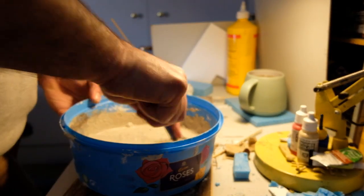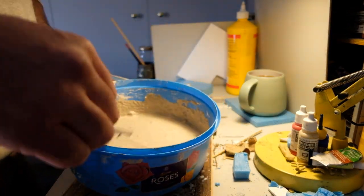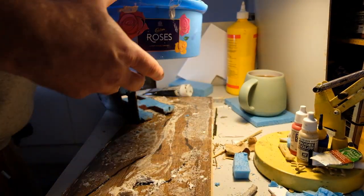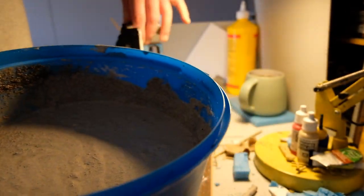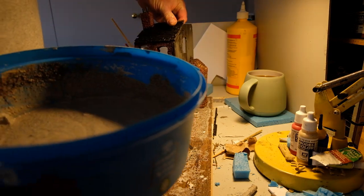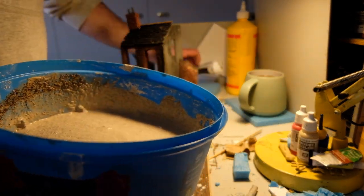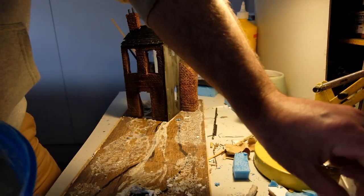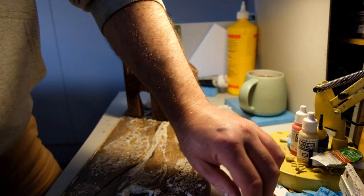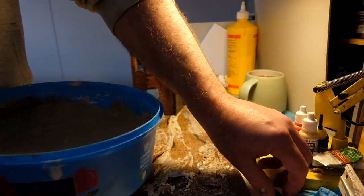But yeah, I like it because it gives texture. I like it because it gives colour, and you don't have to do a lot of painting. Just do like a wash over it of German black brown or something like that, and you've got easy earth effects, and because of its adhesive qualities.